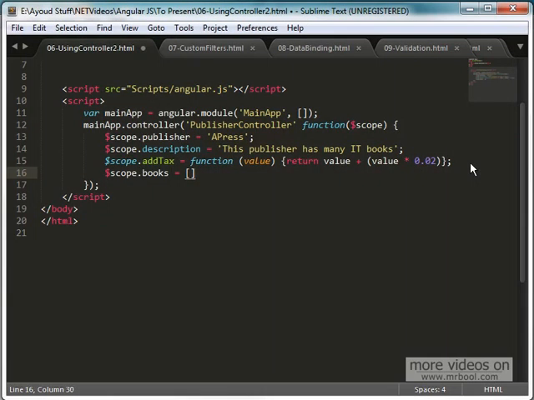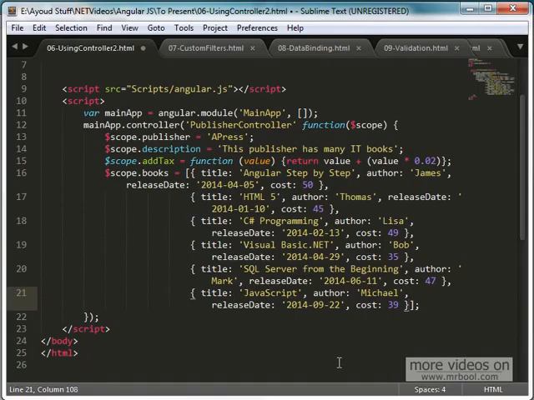And let me go ahead and paste some of those objects within the array. So I can say something like that. Okay, now in this case, in the books, I have the objects, right? The object contains the title, the author, the release date, and the cost, so on, until we get all the elements within that array.